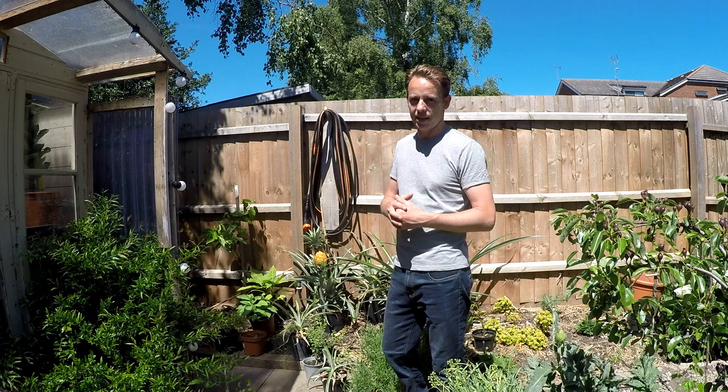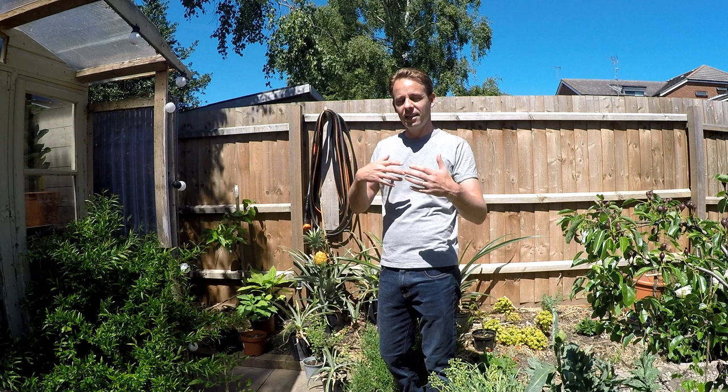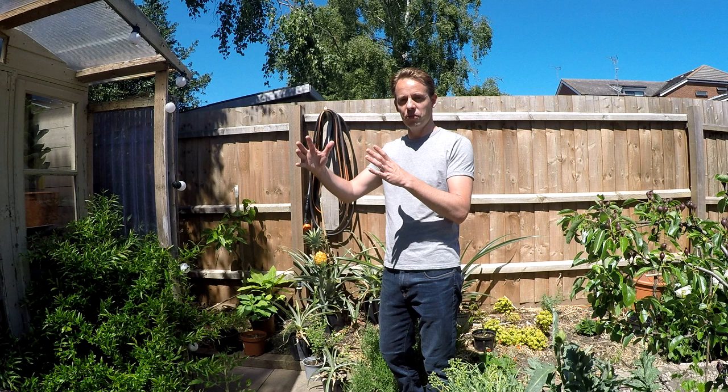Really what I want to discuss is why would you grow your own pineapple when you can buy them for literally a pound at the shop? Well, first of all, it's fun to grow anything. When you're a gardener, it's not just about receiving the product at the end. It is the process of growing it from the beginning and seeing it all the way through to eventually the fruiting stage. It's part of the enjoyment of just growing anything.